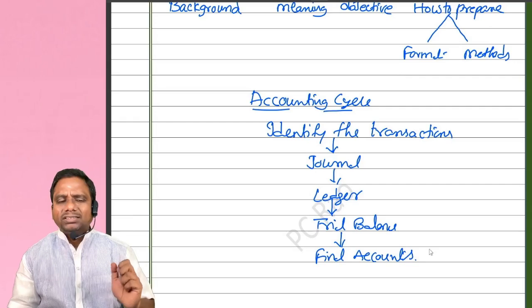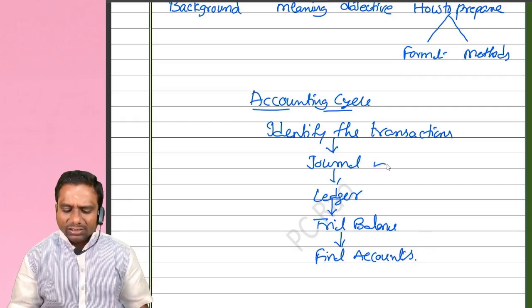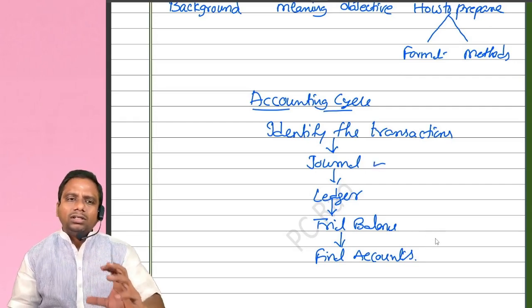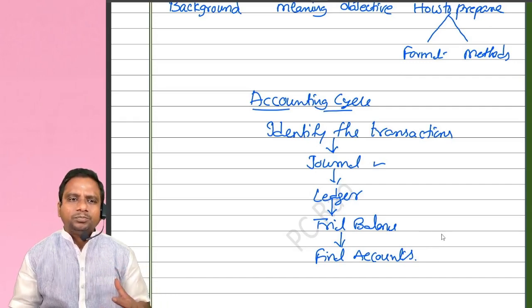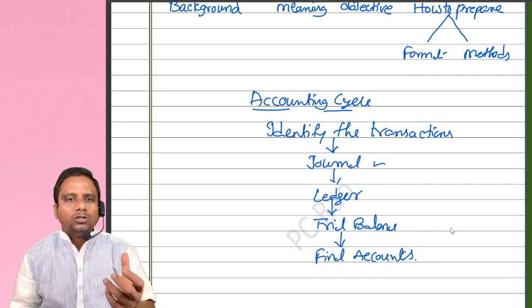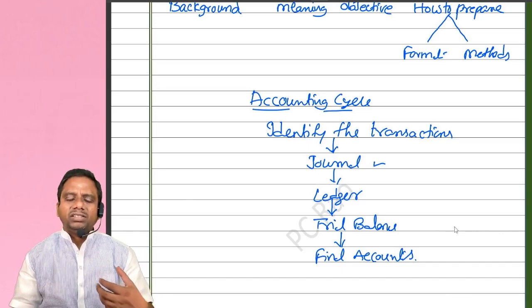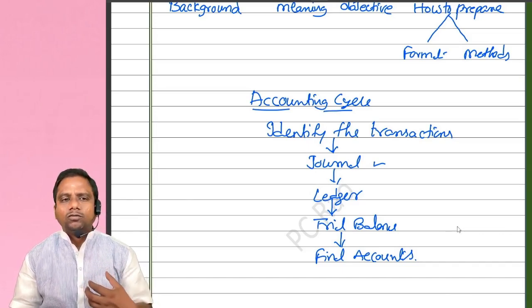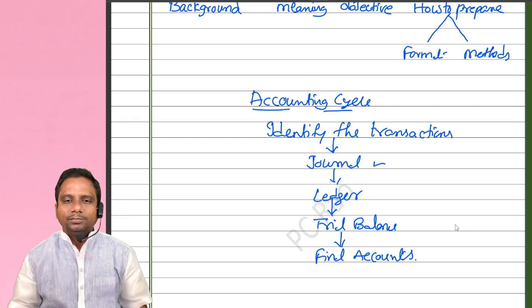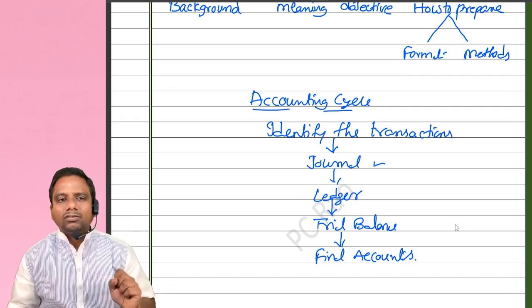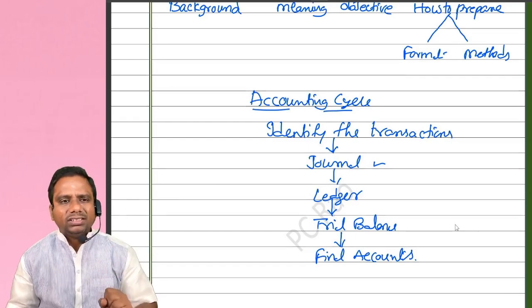And accounting for GST. In the accounting for GST concept, what we have learned is journal entries only. When we purchase goods, we pay GST. At the time of sale of goods, we charge GST. When charging GST, paying GST and utilization or setting off of GST, what are the entries we record? That only we have understood in accounting for GST.